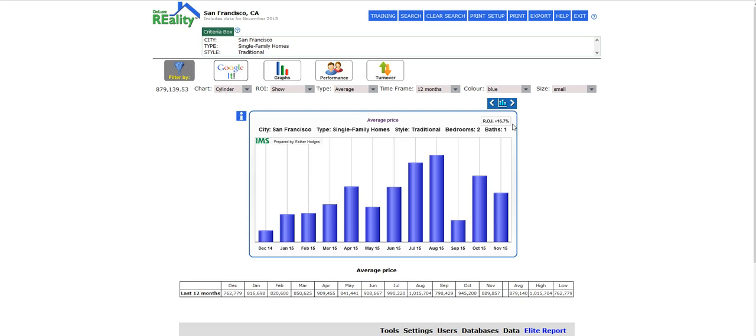We all know that sometimes people buy homes to live in them forever. They love it. That's it. I'm sold. 40 years later, they're still in that home. But there are lots of people who buy a home knowing that within a year, they want to be able to turn that property around and make a profit. This allows you to tell them whether or not that's likely to happen.